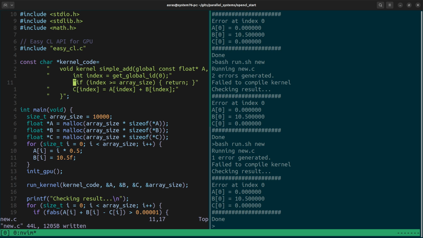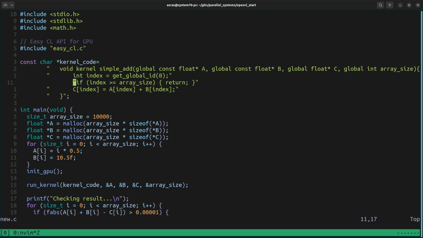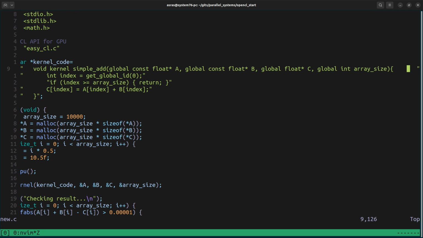Now it still fails to compile it, which is interesting. 1, 2, 3, 4. I don't see the issue.